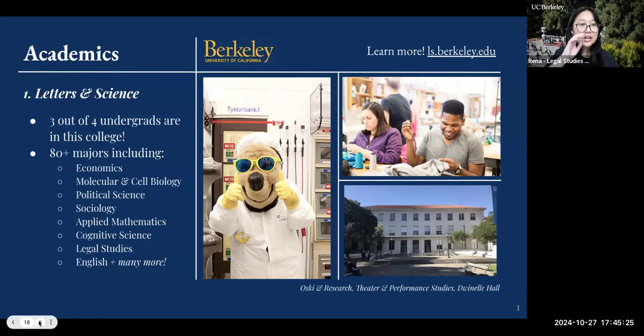Something else I'll also just share about the College of Letters and Science, particularly for those of you who have a really specific niche interest, is that there's also an interdisciplinary studies program where you can make your own major. I know someone who's combining computer science and philosophy, art, fashion, business. So there's also that sort of program here, which might be really interesting if you feel like none of the 80 plus majors are exactly what you want to study.